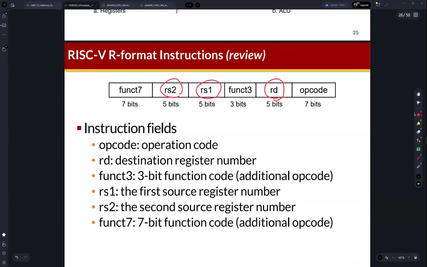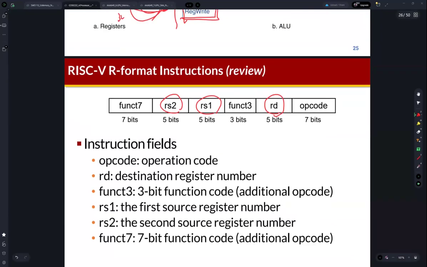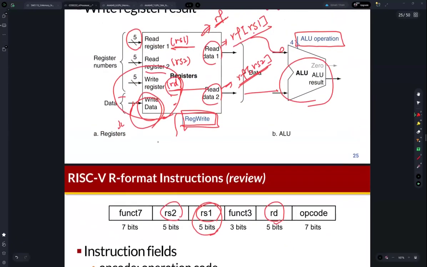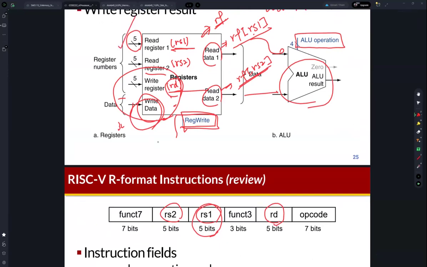So among these 32 bits of instruction data, this 5-bit RS1 is connected to this port. RS2, another 5 bits, is given to this port. RD, 5 bits, is connected to the write-to-register port.